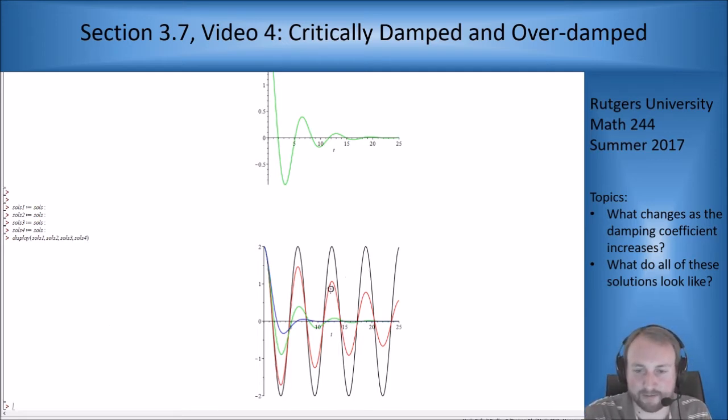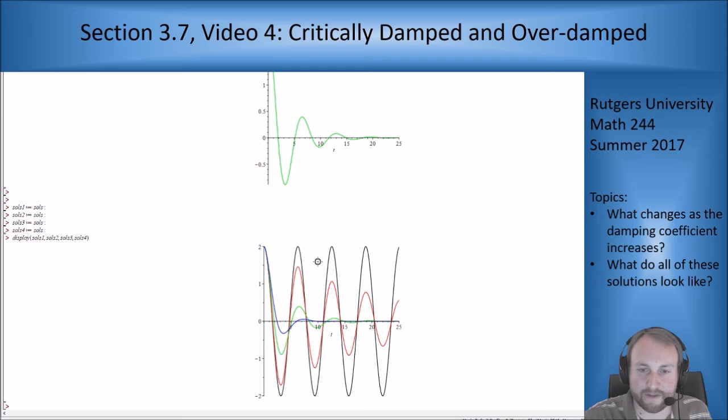Now as you can see, they decay off in the rate that they should. The blue goes away first, and the green and the red and the black stays constant. But you can also see this period shift, right? We said the ratio between the frequencies was the square root of 1 minus gamma squared over 4km squared. So as gamma gets bigger, the wave should start to slow down and have a larger period.